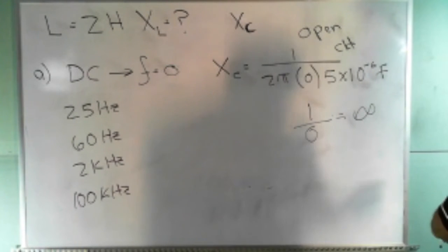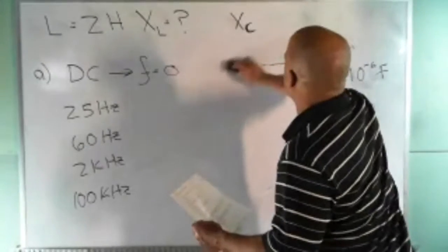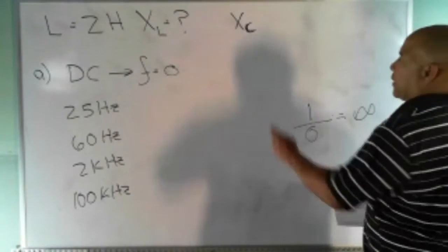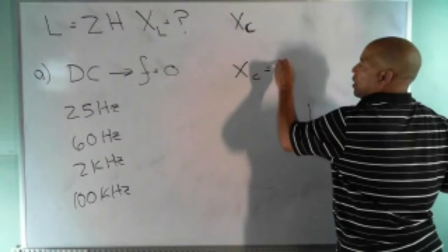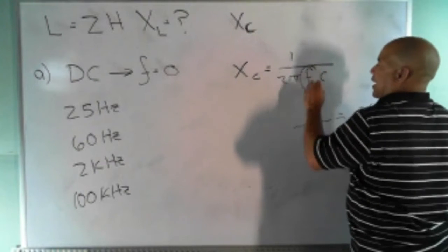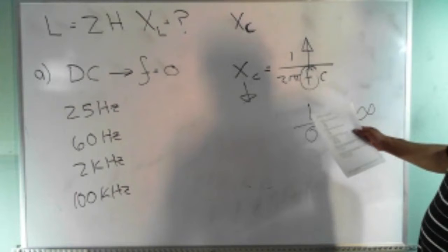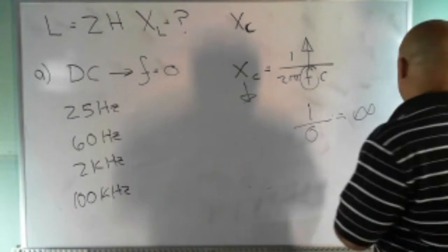I think the point here is to see, because of the inverse relationship between XC and frequency, as my frequency goes up, my capacitor becomes more and more of a short. So we'll do one more of these. As I increase this, then this is going to get lower. Okay, so we'll do one more. Let's do the one with, I guess, 1800 hertz.